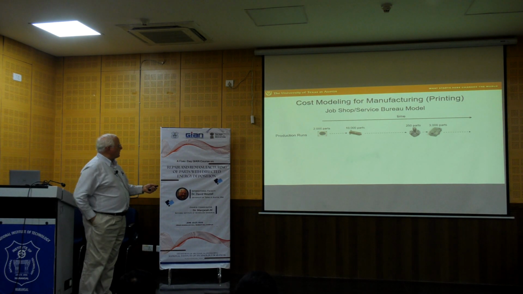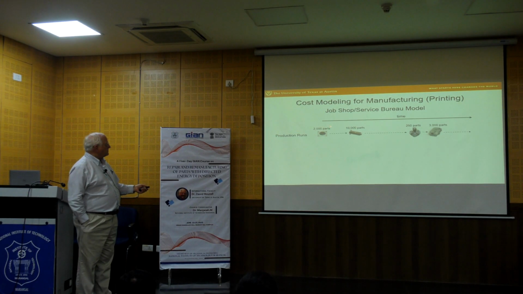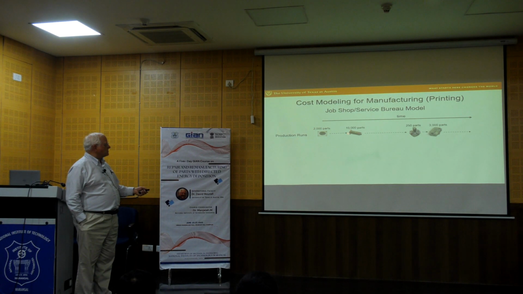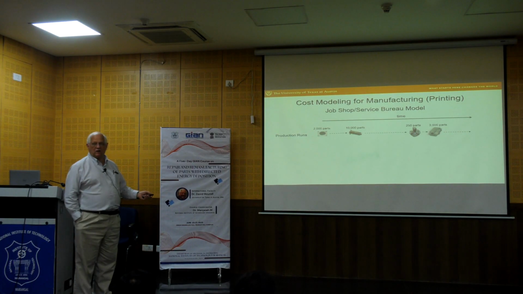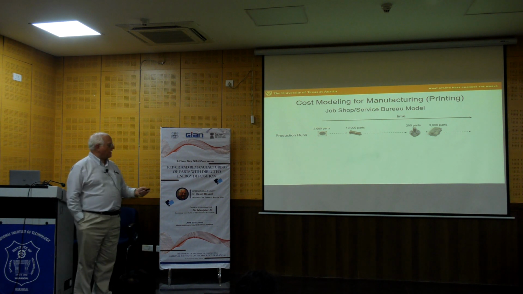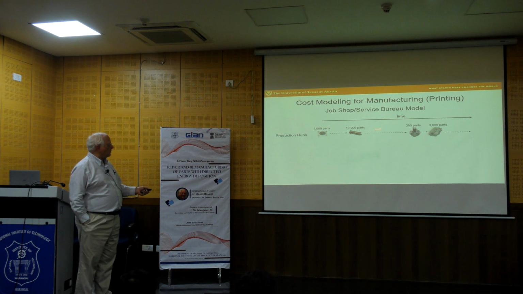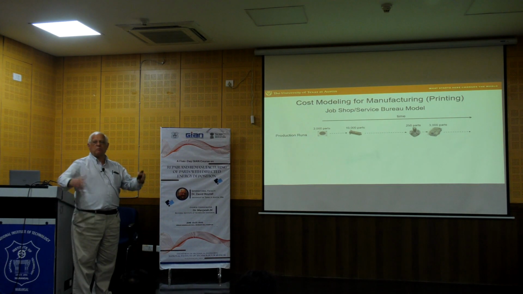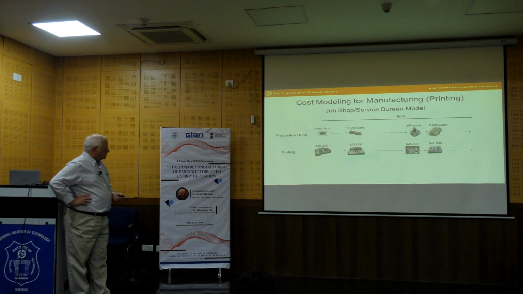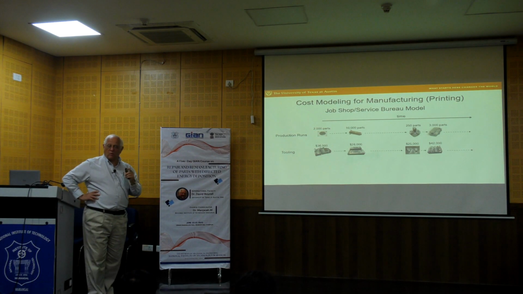This is over time, so we might get an order for 2,000 parts, and then at some later point after we finish those, maybe there's a 10,000 part order that we run. Then maybe we get a little order for 250 parts of something else, and then maybe later 3,000 parts, right? So over the course of some period of time, we have multiple parts that are being run through the machine.